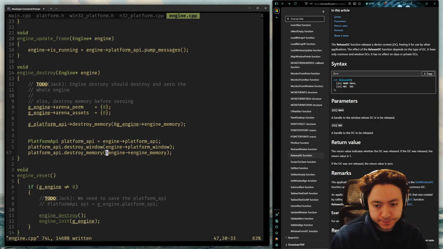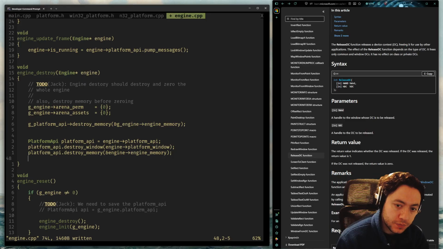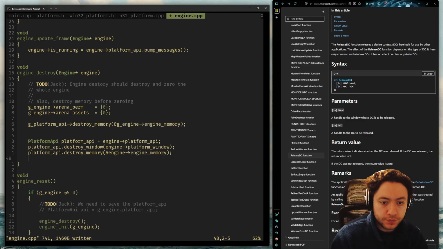Okay. Now what we could do is say, okay, so what have we done? We preserved our API, which we got from bootstrapping, until we start Windows, because it needs to have the Win32 API. We destroyed our window, we destroyed our memory.